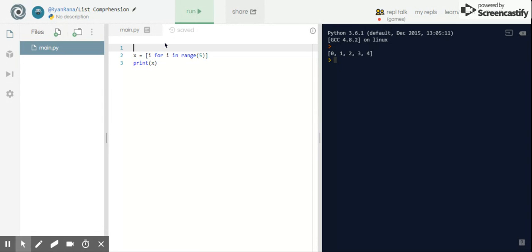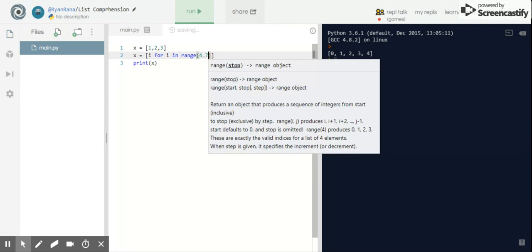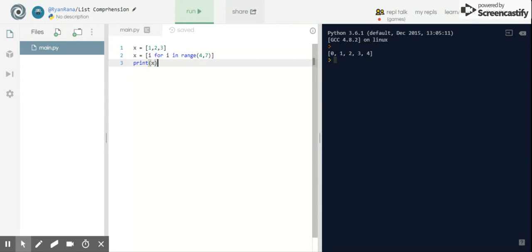Okay, I hope you paused the video and tried to figure it out. It might be hard or not, but we're going to discuss it anyway. We have our list, and then we're going to have for i in range 4 to 7, which is our loop. That should be the easy part. And then we only get 4, 5, and 6. That's because it completely changes this line into this.